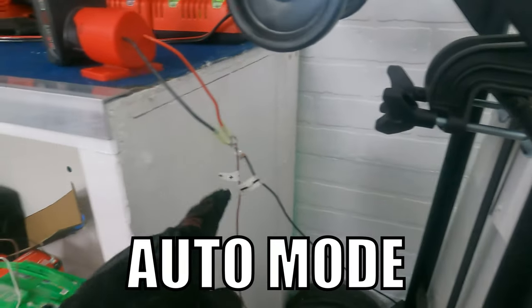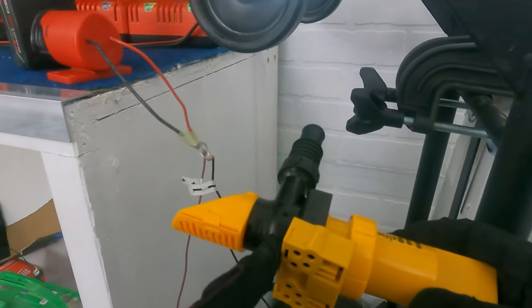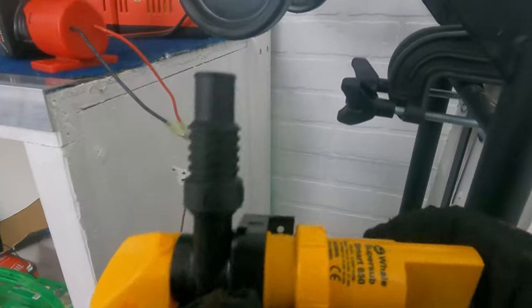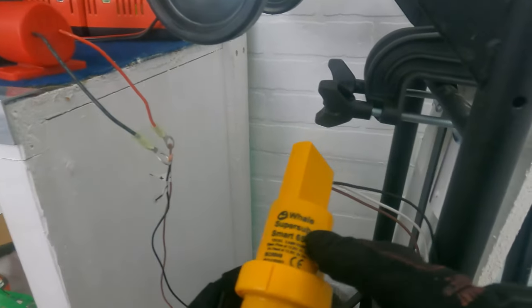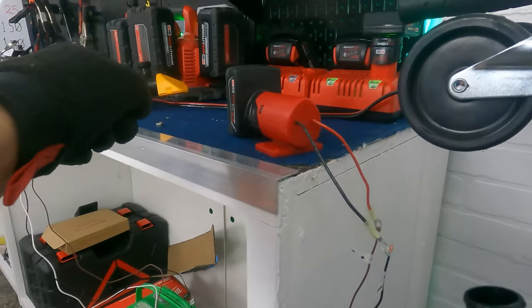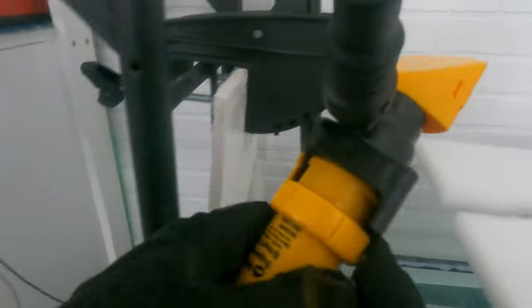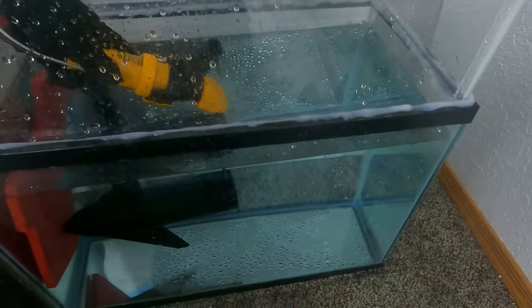This one is in automatic mode and it's just on a low power setting for some reason. That's not even supposed to be a thing as far as I know. It only has one speed setting, 650 gallons per hour. That's what we were seeing when we had this in manual mode, was 650 gallons per hour. This is much less than 650 gallons per hour, and here's how I can tell. It's gonna pump at a very slow rate.